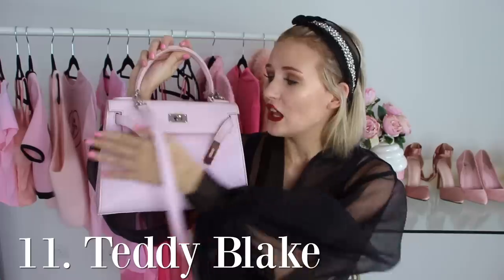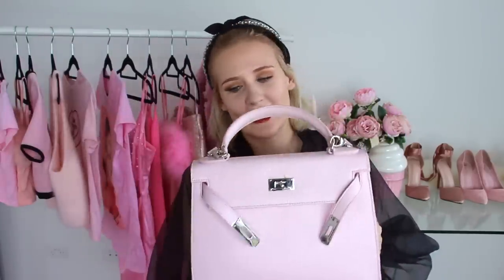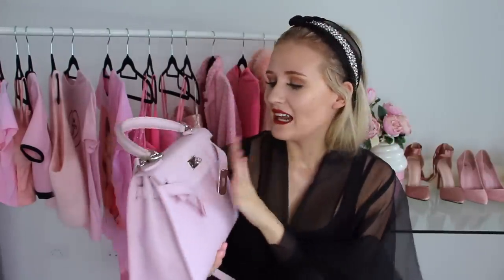The next handbag in this category I've seen lots of people discuss in my comment section and I've even seen people getting into arguments about it. A lot of people think this is a Hermès bag, but instead it's actually from Teddy Blake. When I picked out this bag I did not realize it looks like a Hermès Kelly bag — I just thought it looked super cute and loved the little detail on the front. Then lots of people were commenting 'oh my gosh, you have a Kelly?' and I had no idea. It is from Teddy Blake and I love it nonetheless. I feel super bougie wearing it and I love this lilac color because it matches all of my pink outfits.